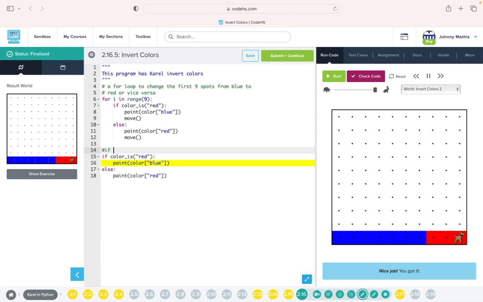If-else statement to change color of last spot. All right, good job. Let's move on.